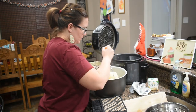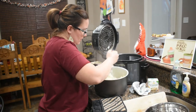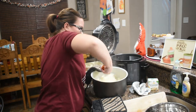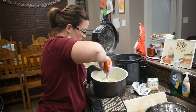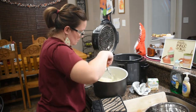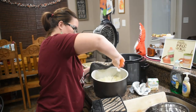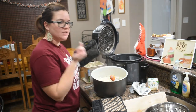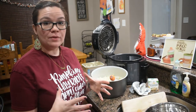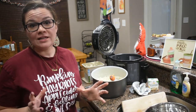We left some of that potato water in to act as a liquid. We're just going to mix this all around — we don't want to over-mix and make it gummy, just really melt it around. That cheese melts super quick, so you don't have to do a lot of work, just make sure it's well mixed. And just like that you have fancy potatoes! Now we're going to take it a little bit further and pour it into a little pan.